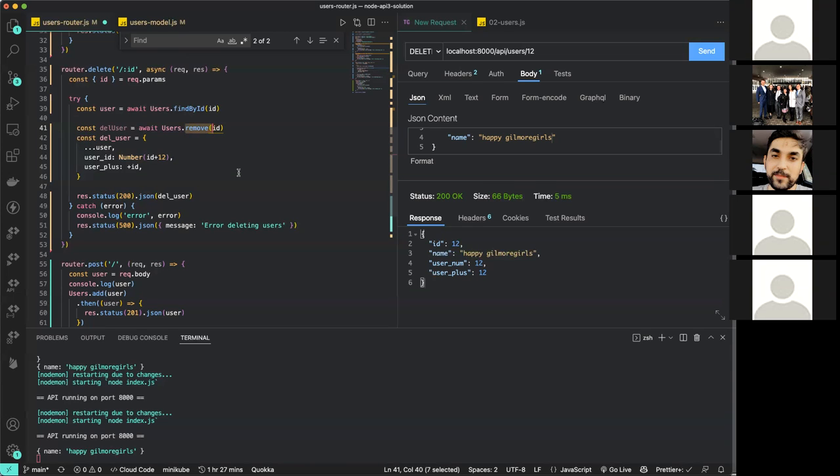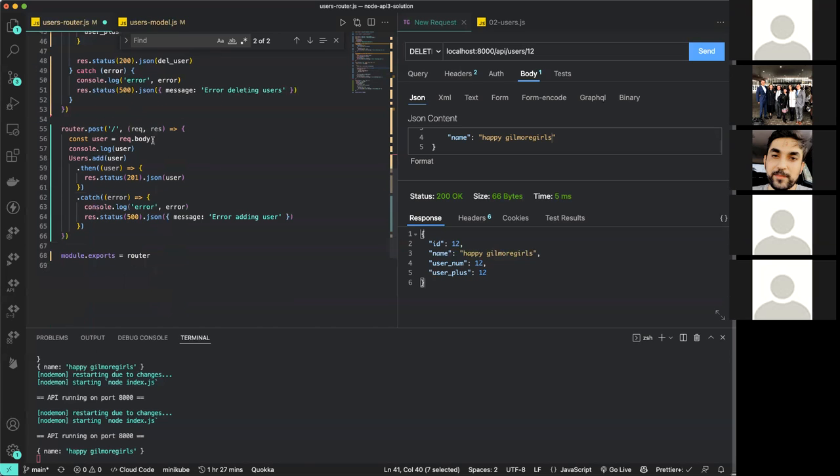But yeah, and when you're doing an update, you don't always have to do a find, right? You could take the body that they sent, so we could assume that this was the updated user, for instance, right? And you could update it and then just return the updated user.